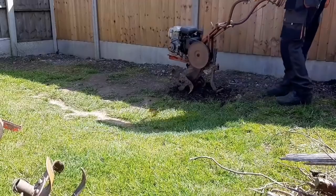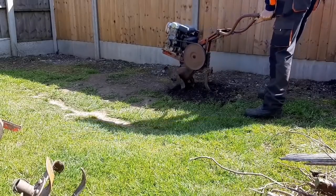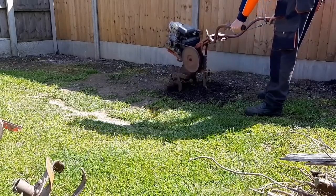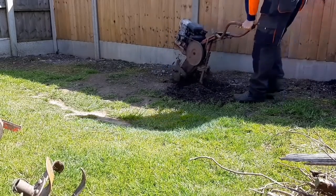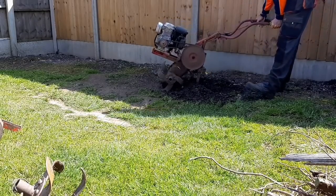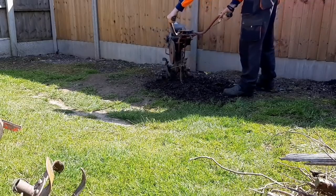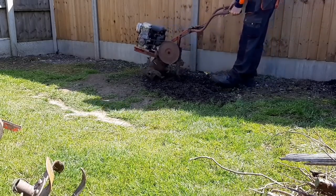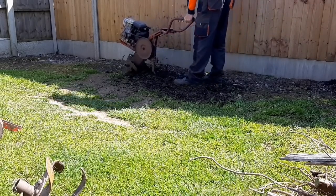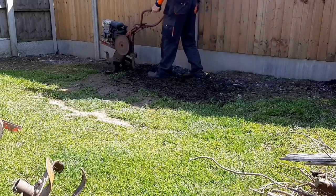So as I say, I use just the 2 blades just because the ground is so hard. And even myself, I know I've had this years. It's done so much rotavating. Even looking at this video now, I'm looking at it thinking, can I really justify it? People will be looking at it and laughing at it. But you know, the modern ones have like fins over the blades and things like that, and then they'll have a cover over this and a cover over that. If I started putting covers on this, it would bulk it up and it would look a lot more beefier and a lot more robust than what it is. But actually, the bones of it, the structure of it actually works.